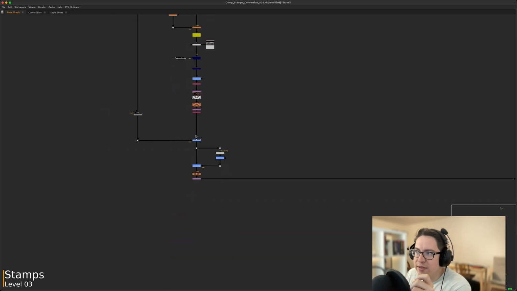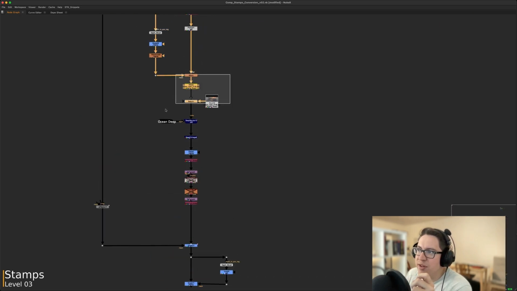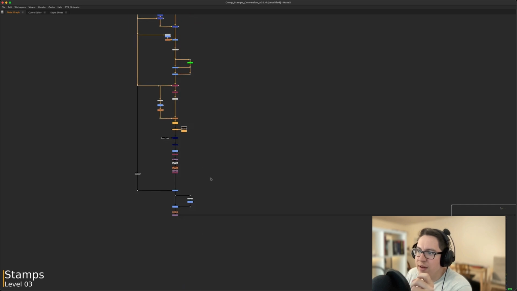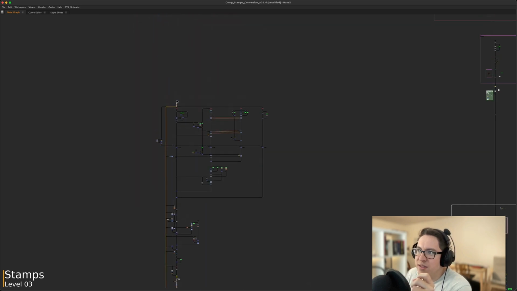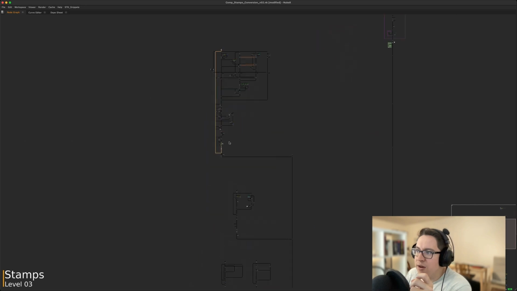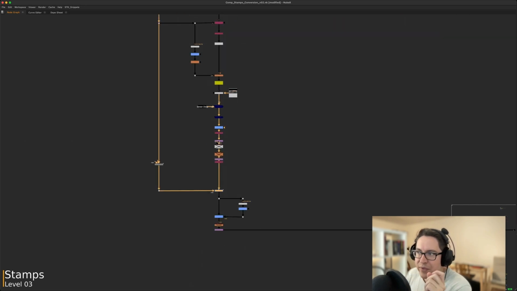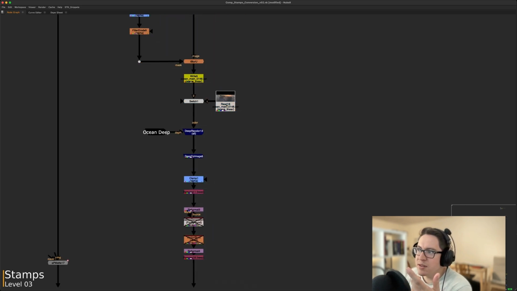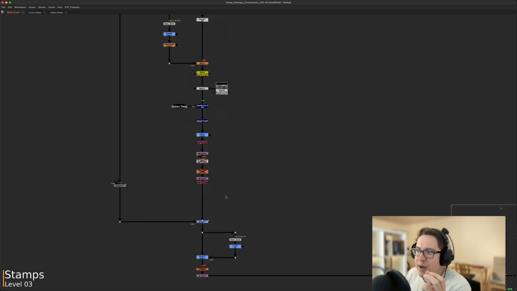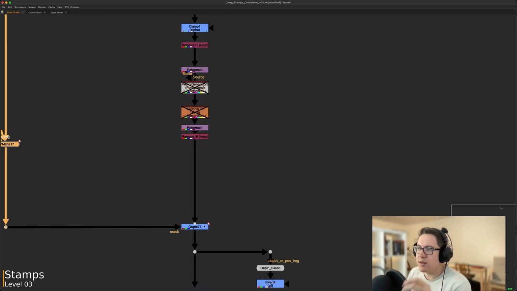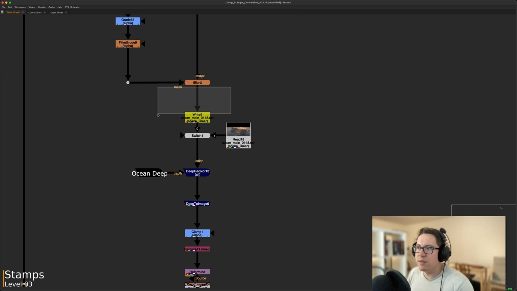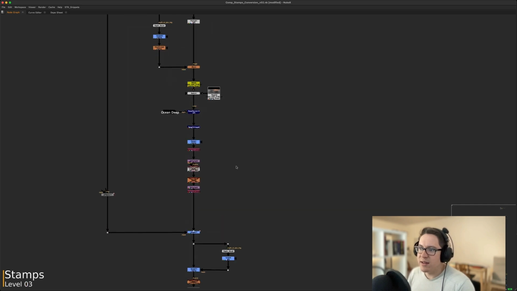Something that's going on right here that I'm not a big fan of is that I did pre-comp this up here, but this grade is accessing something from the CG render. And we already pre-comped it, and that is not a good thing. We don't want to be using things that are live after we have already pre-comped, because the point of the pre-comp is to reduce the amount of channels, the things that we're taking with us, and only keep what we need, right? So I would have made this grade up here before the write node.